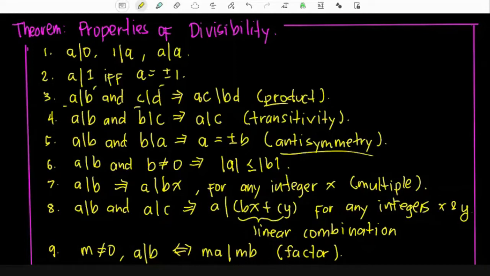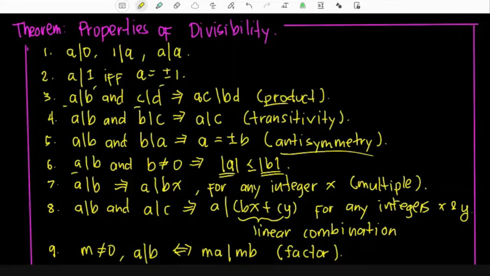Okay, A divides B and B is not 0. So that would mean that the absolute value of A is less than or equal to the absolute value of B. So kung titingnan mo yung magnitude ng A tsaka ng B, pag ang A yung divisor, laging less than or equal siya doon sa dividend. Yung magnitude, in terms of magnitude. Kasi pag may negative, yung negative value, mas malaki yung magnitude, mas negative siya, mas less siya. So yung magnitude ng A, mas maliit sa magnitude ng B pag ang A ang divisor ni B.